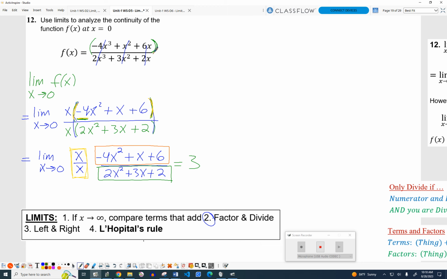Two more, please. Why is it exactly 3? Because it's a limit. If I were truly finding a y-coordinate when x is close to 0, the y-coordinate would only be close to 3. But limit means what that y-coordinate is getting infinitesimally close to as x gets closer and closer to 0. So for the limit's answer, it is a solid 3.